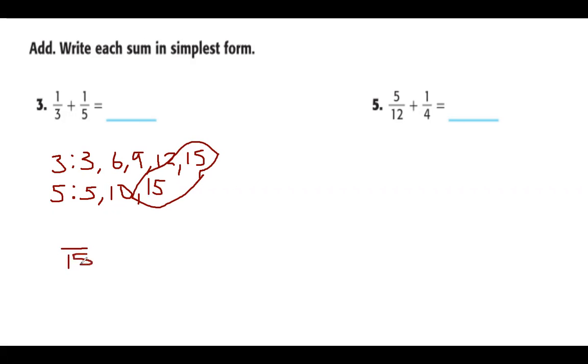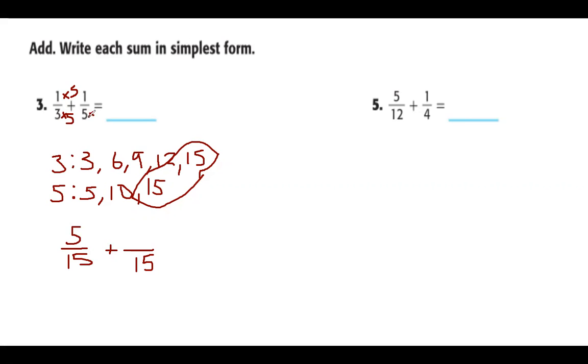denominator for both of them to be 15. Okay, so if I look at this, I had a 3 and a 5. Neither one of those stayed the same going to 15, which means both of my fractions are going to change. So what did I multiply 3 by to get to 15? Say it if you know it. 5. Because I multiplied the bottom by 5, that means I also have to do 1 times 5. So my new numerator, 1/3, turns into 5/15.